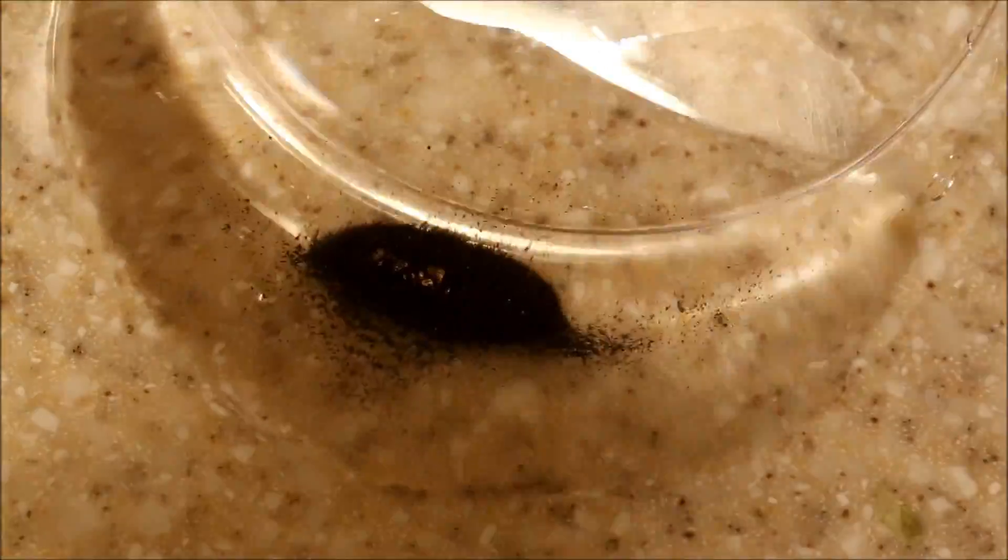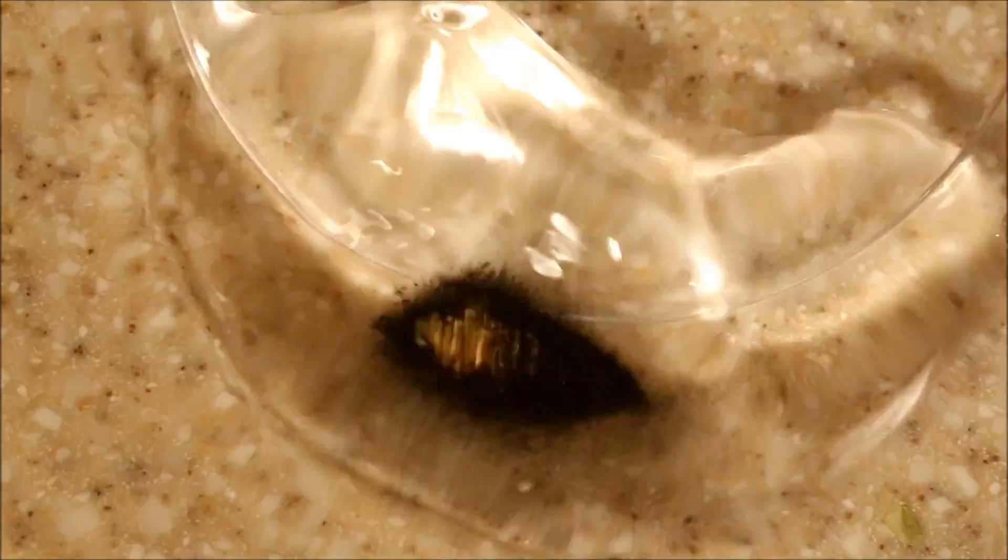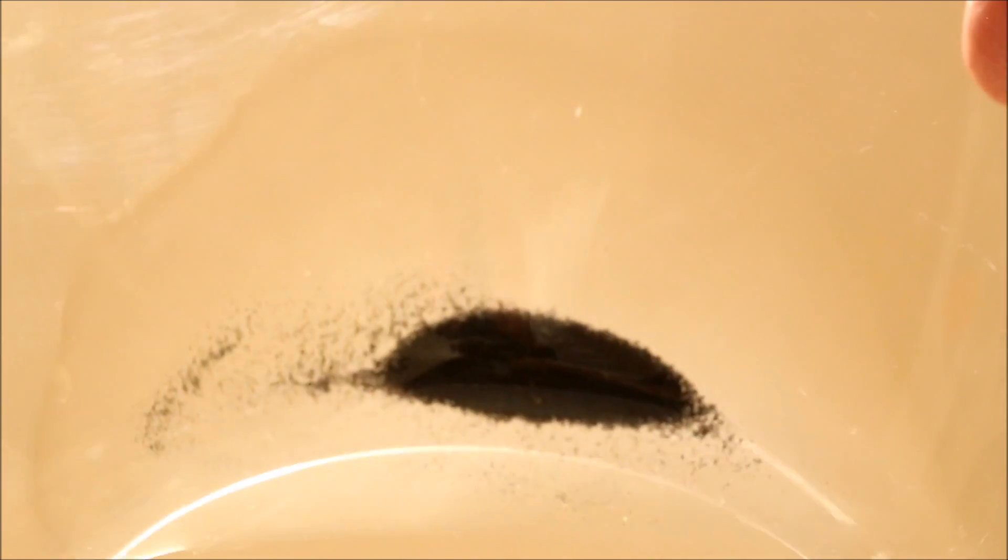I panned off all but about a quarter teaspoon of the black sand — most of the pile you're looking down on here is actually the gold. While the gold is clearly visible from the top as it's shaken, looking up through the transparent pan to the bottom of the black sand, you can see that the gold never really settles below the black sand. There's always a layer of black sand between the pan and the gold.